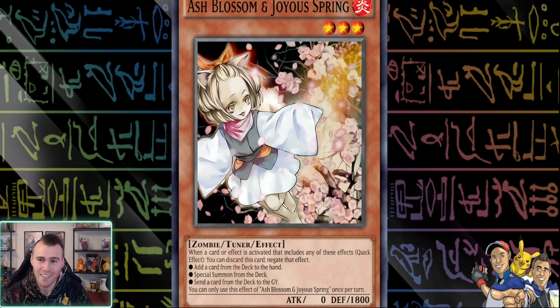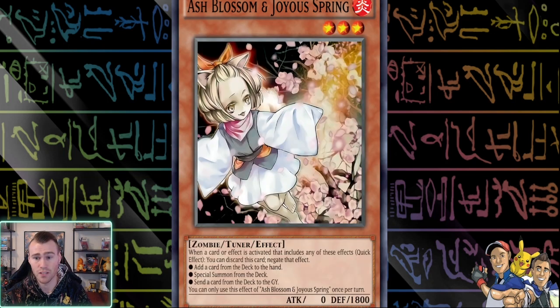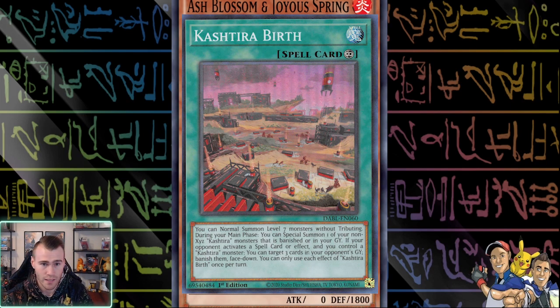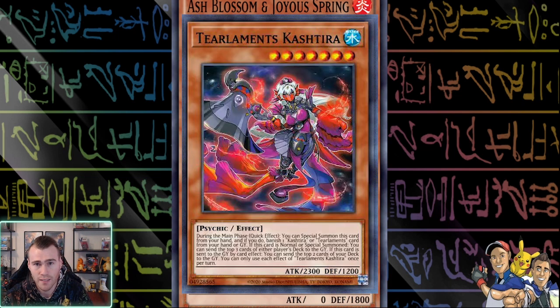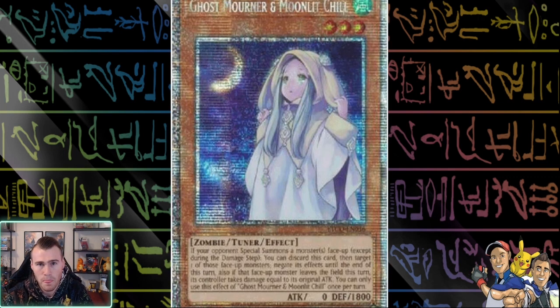But the card that you really want to Ash is the Kashtira Theosis. That card, they can only use it once per turn. So if you Ash that, a lot of the times they don't have an additional extender. The additional extender would have to be like a Birth or a Scareclaw or a Tier Element Kashtira. And sometimes there's still just not a lot they can do with that. So I think Ash is really good if you hit the Kashtira Theosis. Don't do it on the Unicorn.